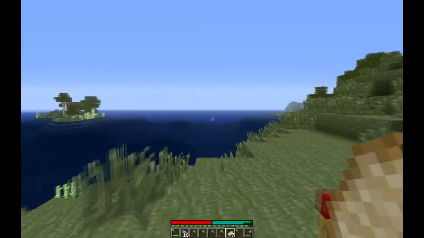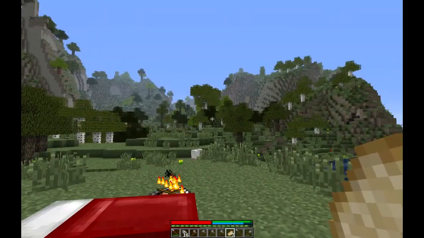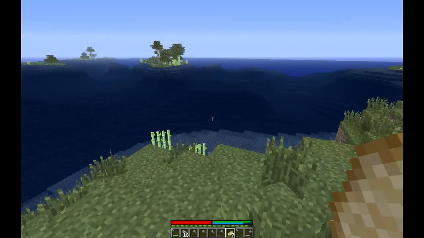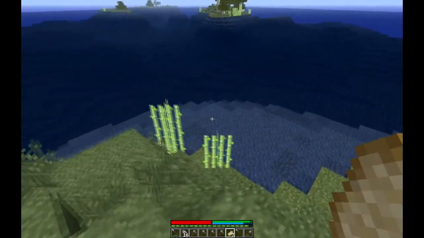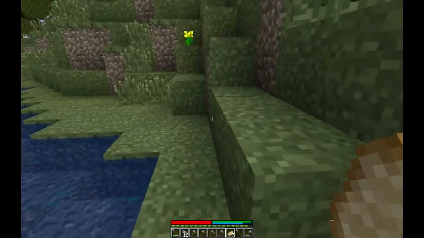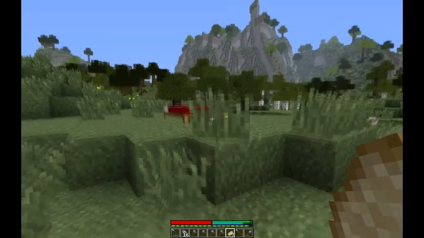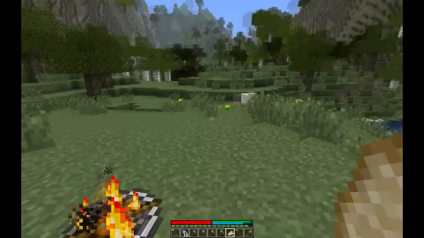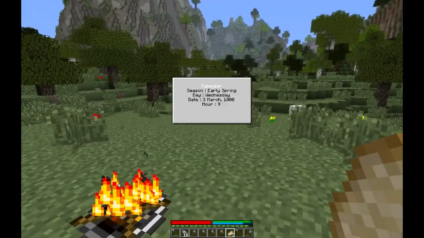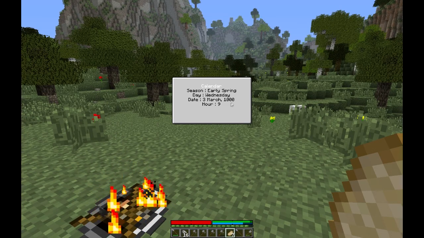I think I'm going to head into the... get some more. I'm thinking I'll probably be heading into the mountains here. Get my lookout. Oh. So pressing N will open up your calendar to show you your season, day of the week, date, and that's actually important for your agriculture.